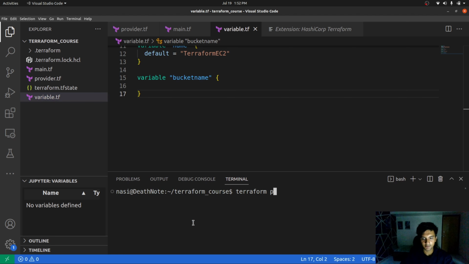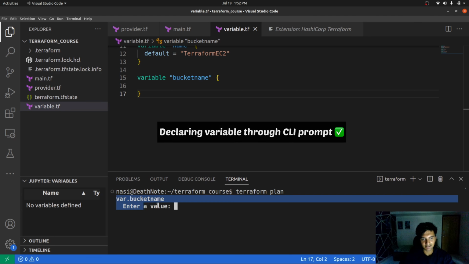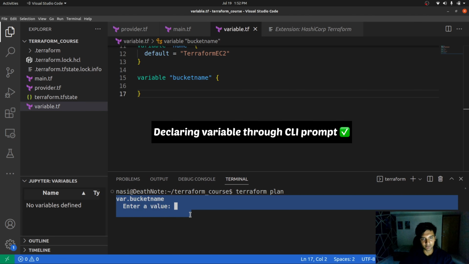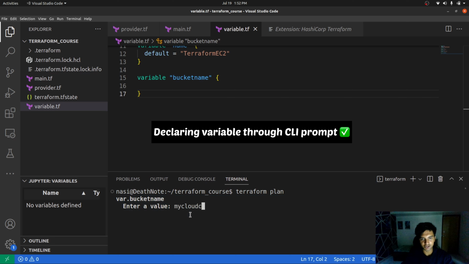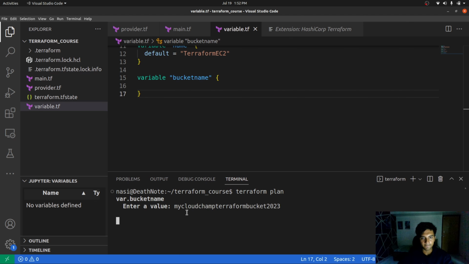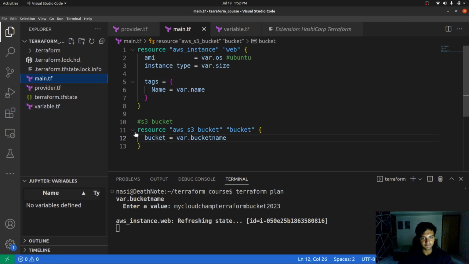So Terraform plan, and then you can see the CLI is asking me what should be the name of the bucket you want to create. So let's try to add some name here: my cloud champ terraform bucket 2023. Hopefully this is unique, so it should show us a plan. And once the plan is done, it should take the value of the variable defined here.